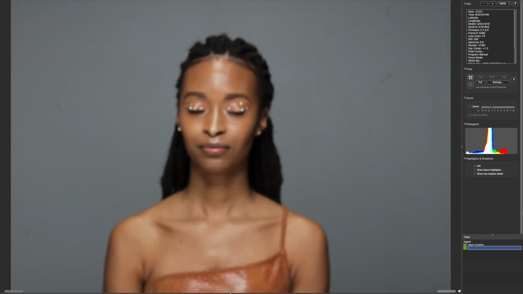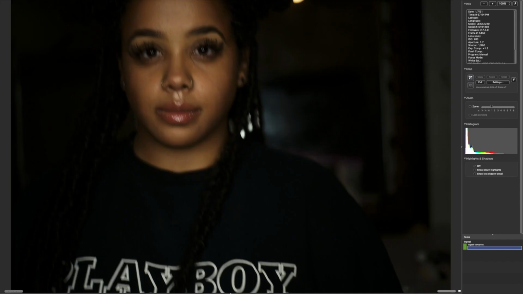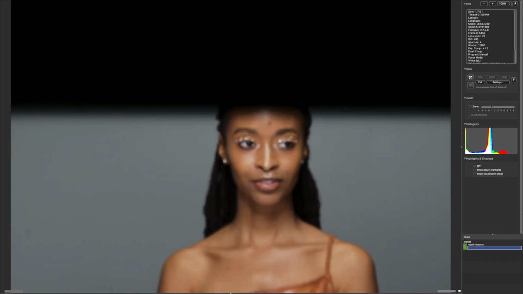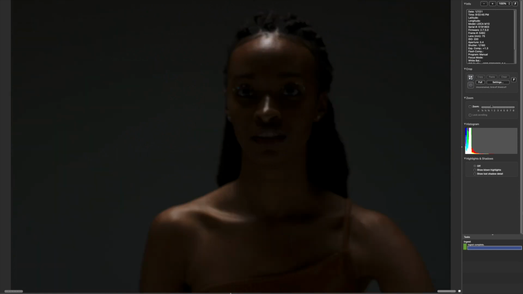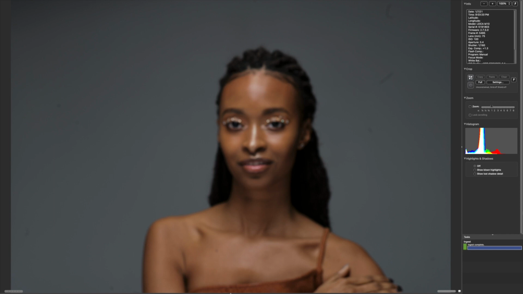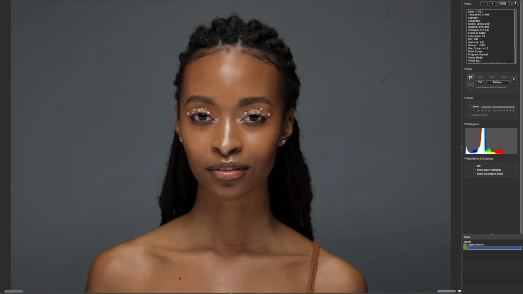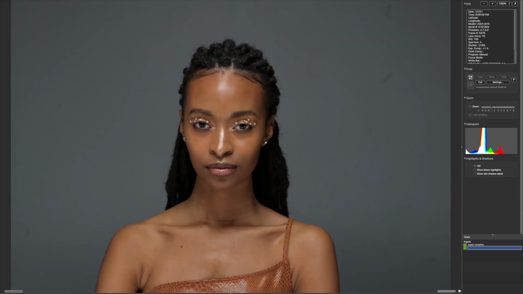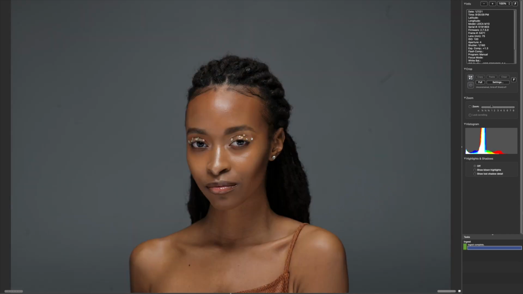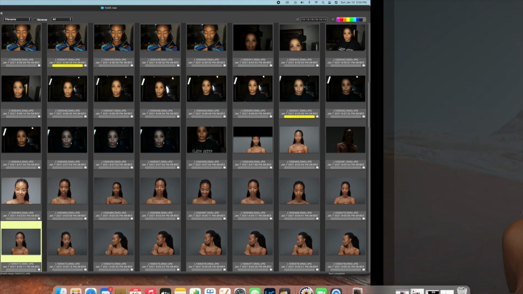Okay, so here's where we get to the actual real shoot. My shutter speed is wrong here. That's why there's a black line here. You can also see some dirt on my sensor, and I didn't have anything to clean it, so I have to deal with that in Photoshop. So I started off just checking the light on her, which is pretty good here. And in all of these images, which is kind of hard to tell, I'm actually changing the power on the hair light, trying to get the hair light to the right place.